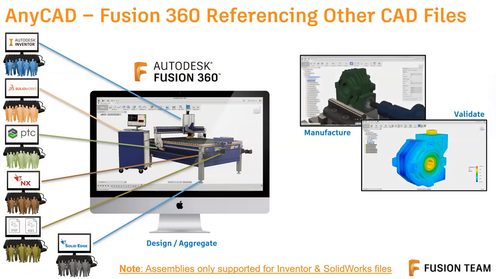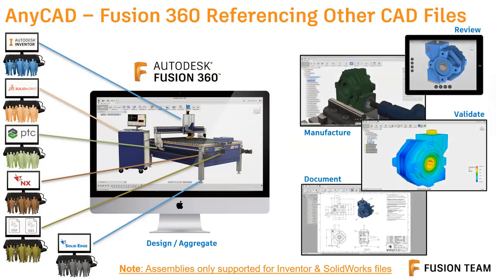This AnyCAD is a powerful feature which is available now in Fusion 360, where the Fusion 360 referencing happens with other CAD file formats. Sorry, just give me one second. So this is AnyCAD, where we're going to see the Autodesk desktop connector. Now you've seen that in all these product development processes, the changes don't break the downstream workflows. And we would like to enable multi-CAD support through this Autodesk desktop connector. So we will see how distributed team collaboration happens through the connector.